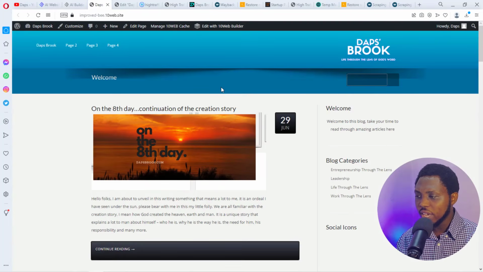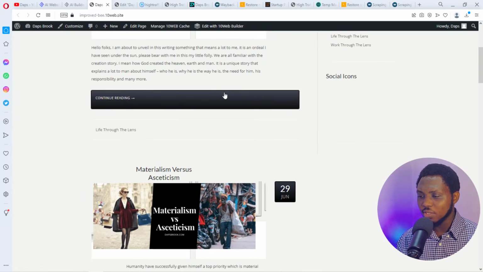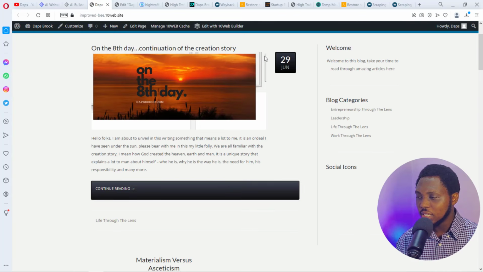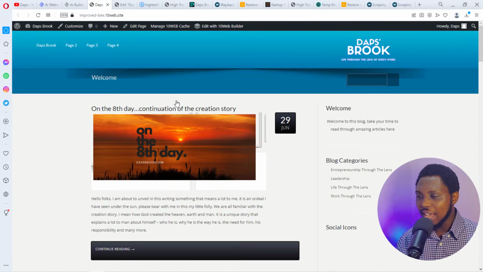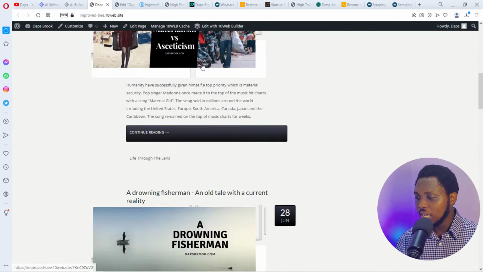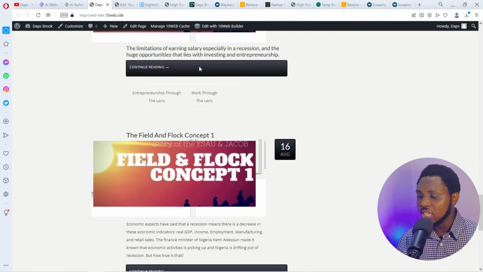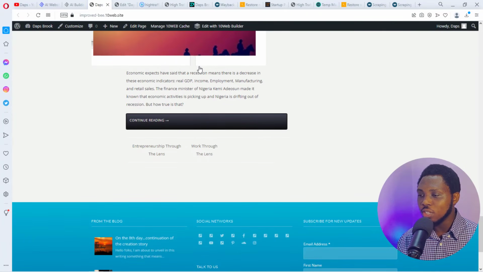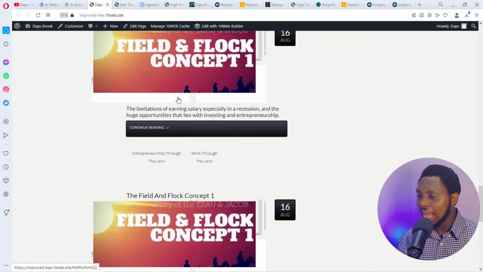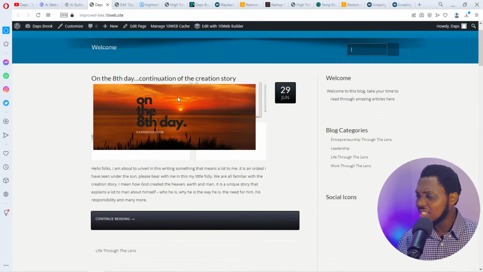So fantastic stuff. We have this website here, but it is not perfect. You can see the button here is now big. The frame here is not aligning properly. But to a large extent, this has done a very good job. And you can see the search here is having borders around. The logo is fine. And these pages here are written page 2. It means that it has not been cloned. These pages have not been cloned. So if you scroll down here, you can see that the remaining thing we can do with this is for us to use a page builder to do some form of editing to have this align exactly how we want it. So this is quite fantastic.